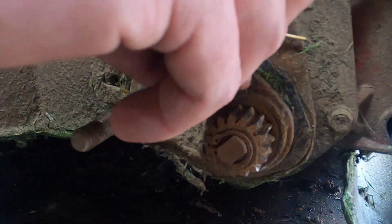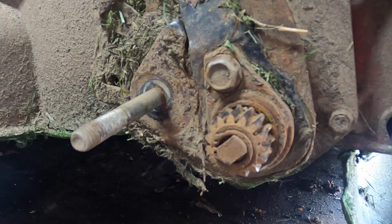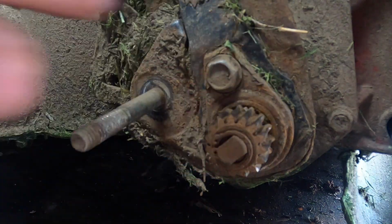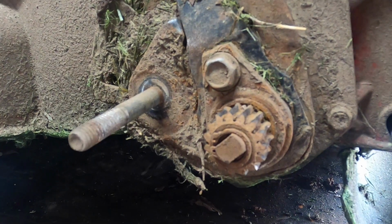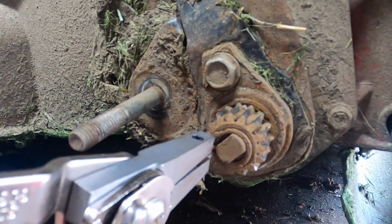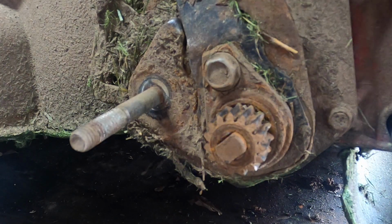Very well could have been this loose bolt. Maybe it was causing it to move back and forth a little bit and go at a weird angle. This plate could also be bent. I don't know. I'm going to see if I have that gear. Suppose first thing we should do is take it off, huh? It's like a ring here. Cover your eyes. There we go. I use my hand because I'm not wearing glasses right now.